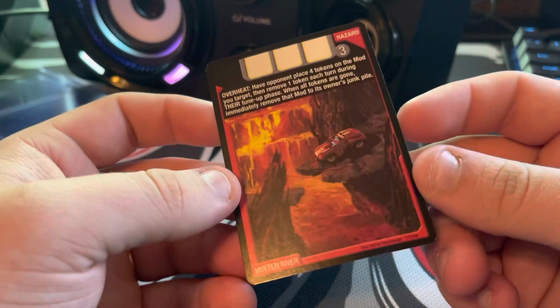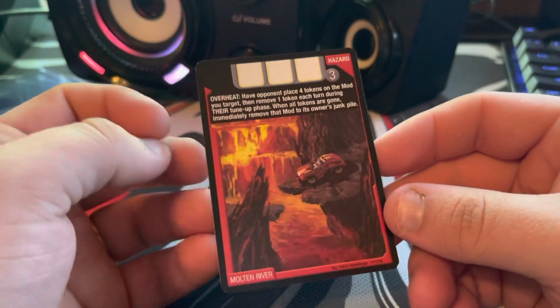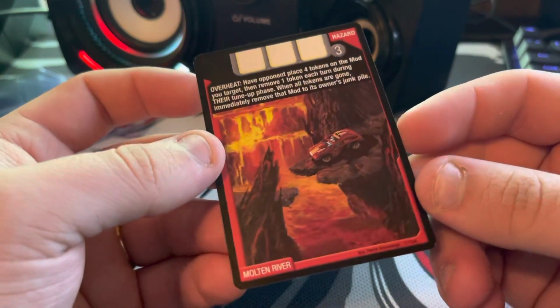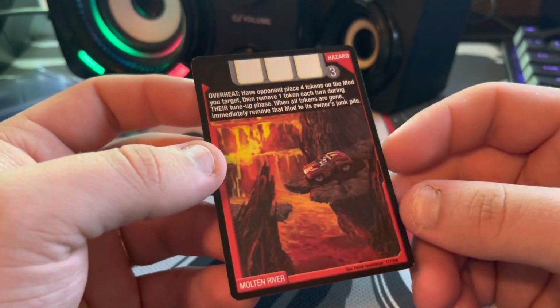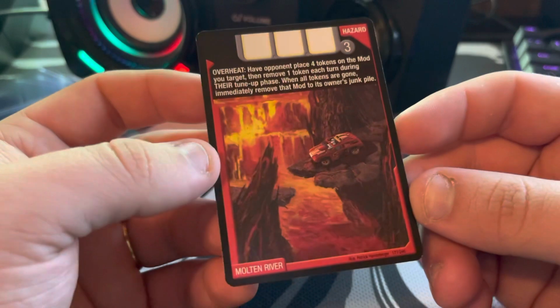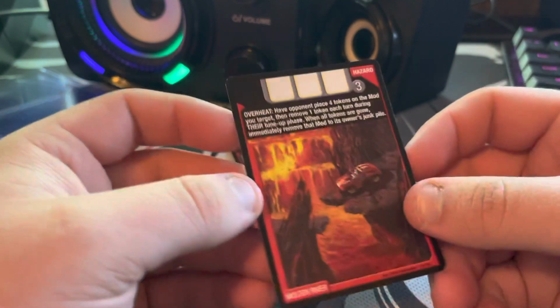Molten River. This is one of those cards that's kind of harder to find, but not super hard. I'm pretty sure it's a 3-pack exclusive. So if you're just finding cards and just opening up 3-packs, you'll probably pull this card eventually. So cool art on that with Rolling Thunder on there.